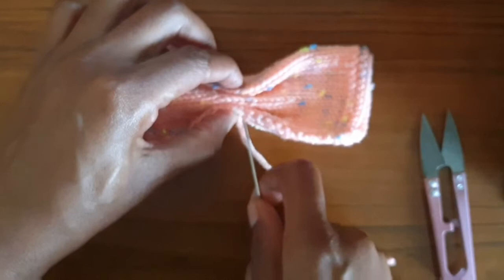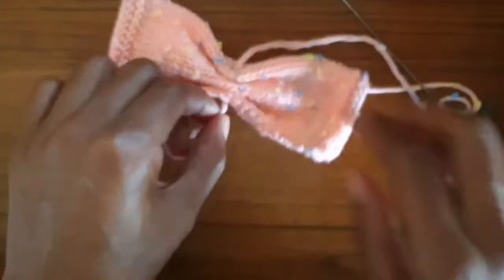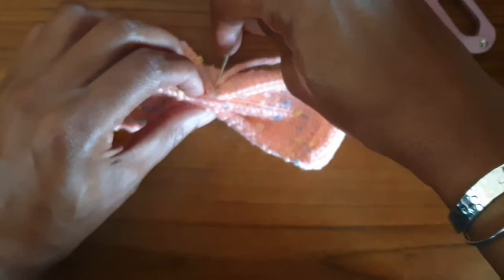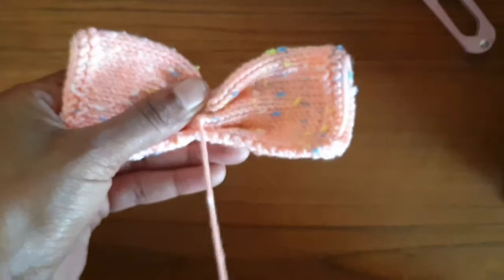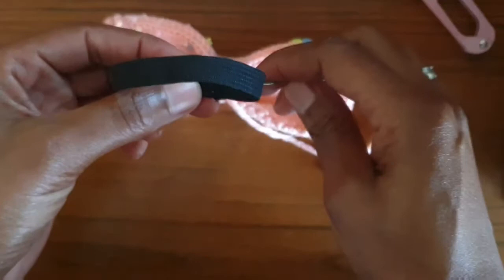So, right, like this, you do it tightly. Okay, so this is the back of my bow. All right, so I'm just going to cut that off. Then I'm going to run my needle through here so that it comes out in the middle here. Okay, like that. Then I'm going to sew on my bow to the middle part, just for some extra security.